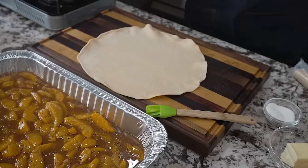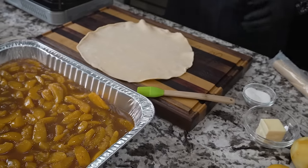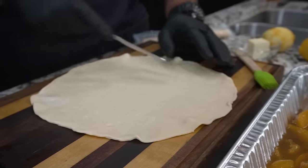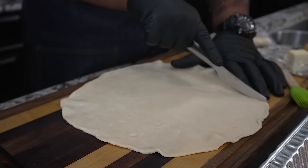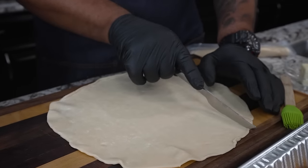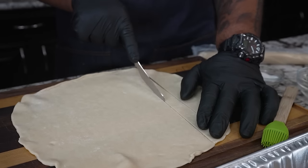Now this part right here gonna be cool. If you got a pizza cutter, great. If you don't, really, just get yourself a butter knife. All right, so this is what we're gonna do. I'm gonna go ahead and make a straight line down this way, just like that, right? Now, it depends on how thick you want these to be. I'm gonna probably go about this thickness right here.